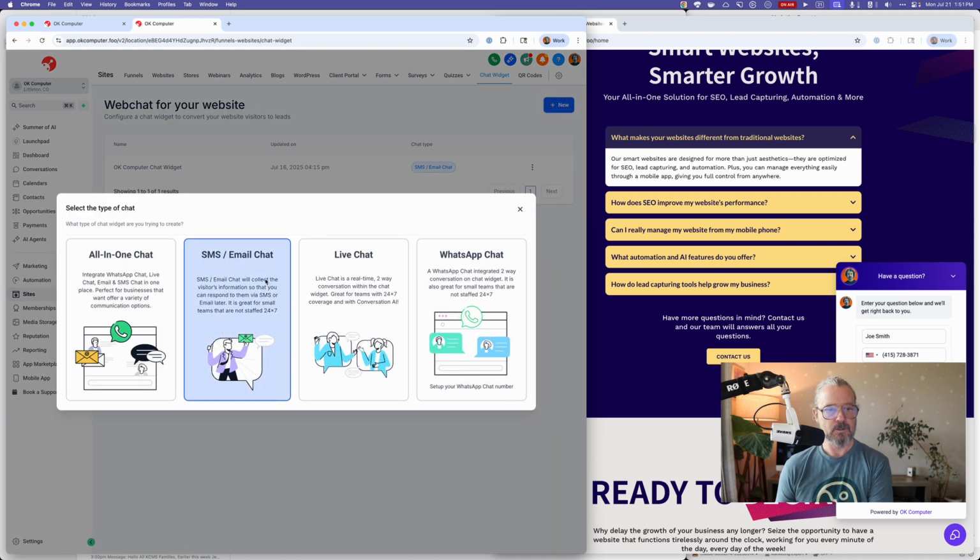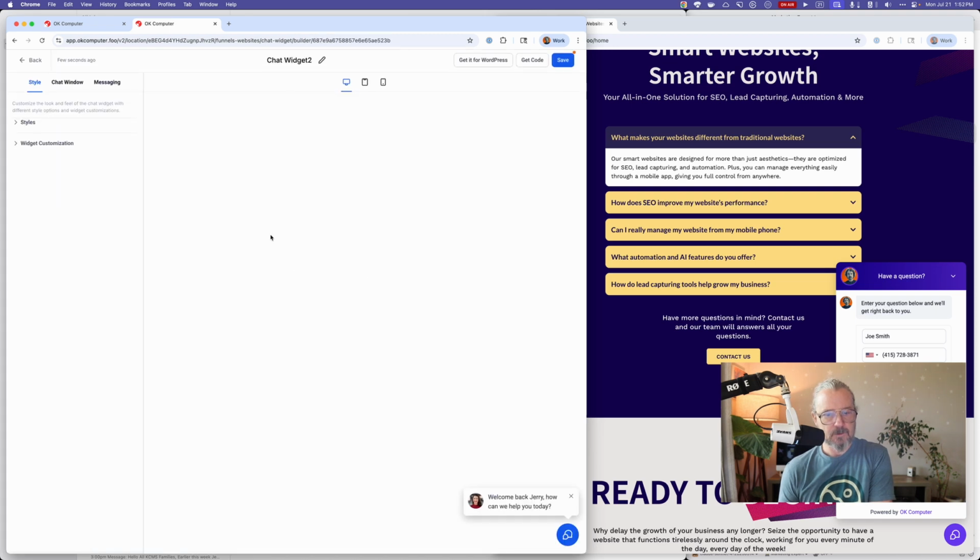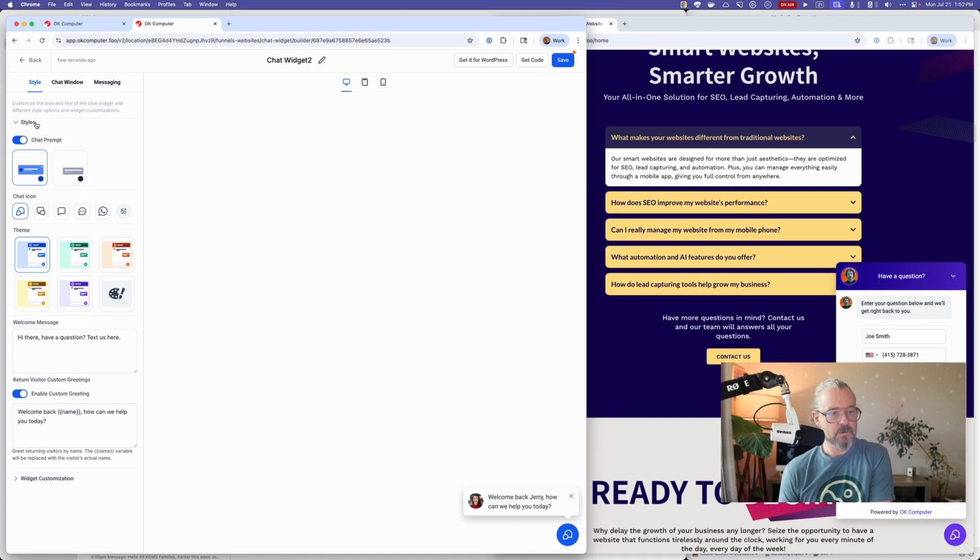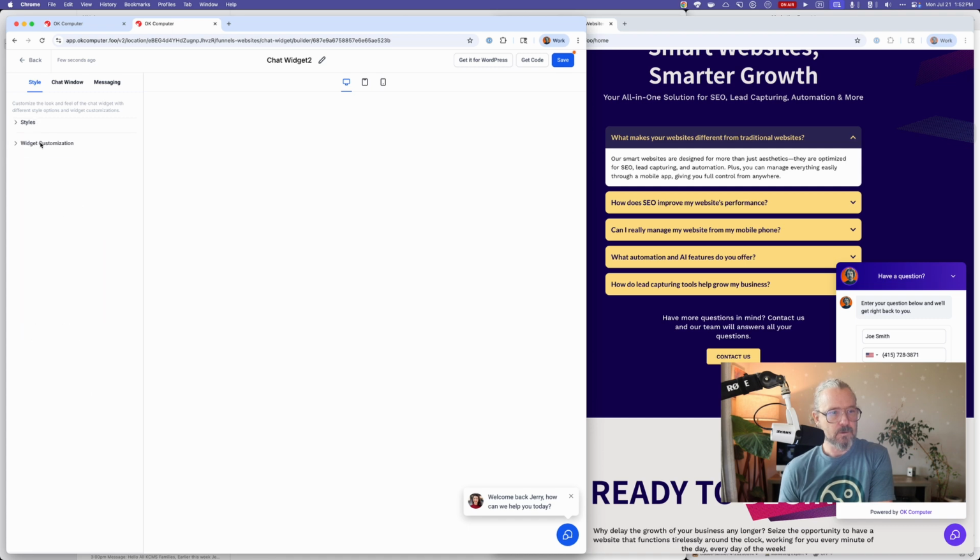I want the other one that I created. But now, why is this another area for chat widgets? I can do live. Let's see. Oh. Live.